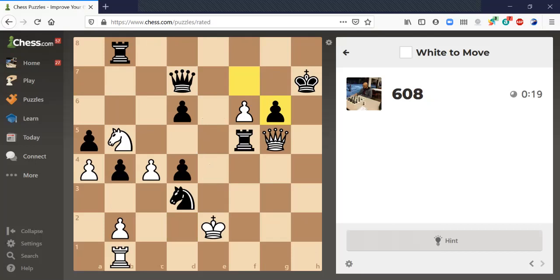We are down in material quite a bit. Black has an extra rook. So also our queen is under attack. Taking the rook will not work because the rook is protected by the pawn and the queen. His king is pretty open. Rook h1 kind of suggests itself. Queen h4 might be a move. Queen h4 not so much because he has rook h5 maybe. So okay, other than rook h1, any other candidate moves?